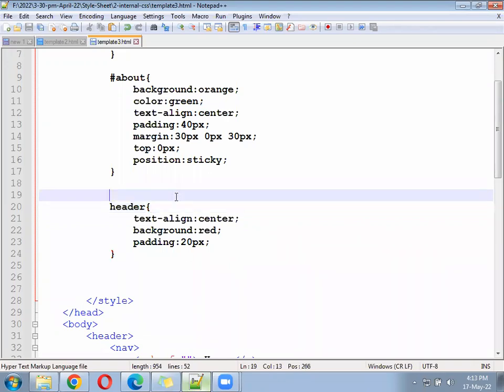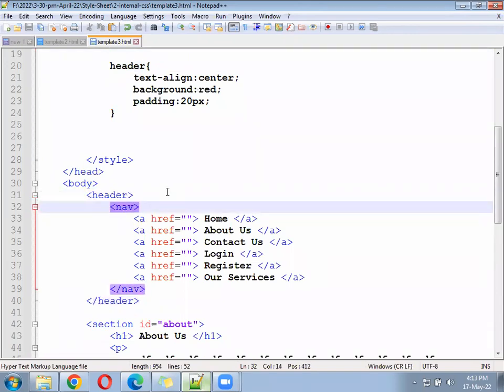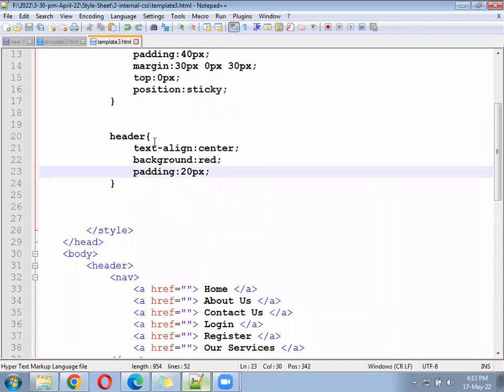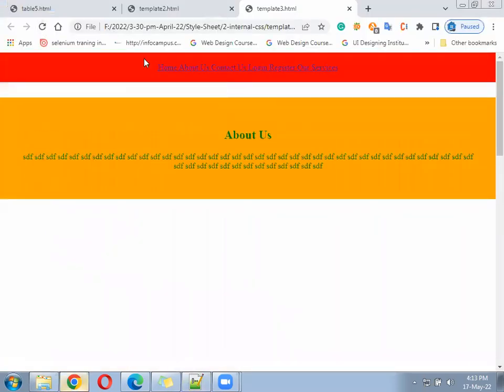Okay, so header, don't know why it is happening. Okay, no problem. We can write for this also. For which one? For nav. Let me try that. Padding 20 pixel we have given. Background red, what is happening using that? It's the same here. Okay, now come inside.